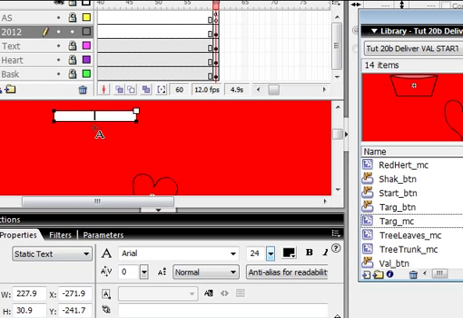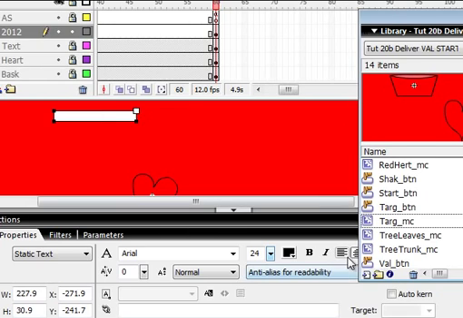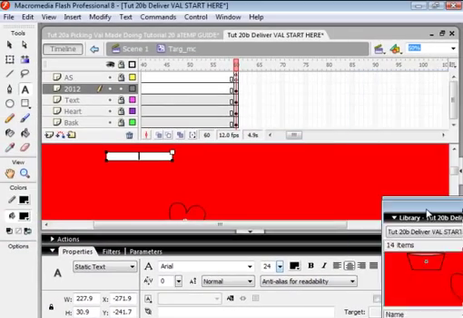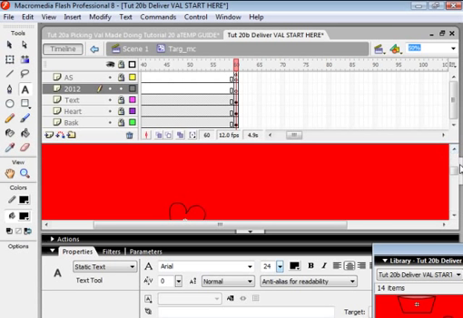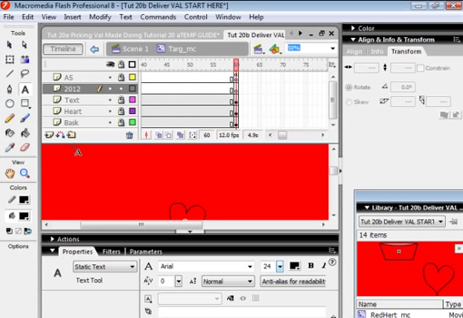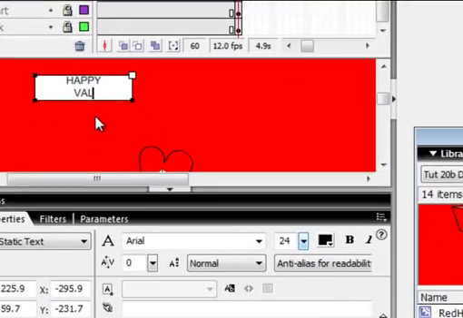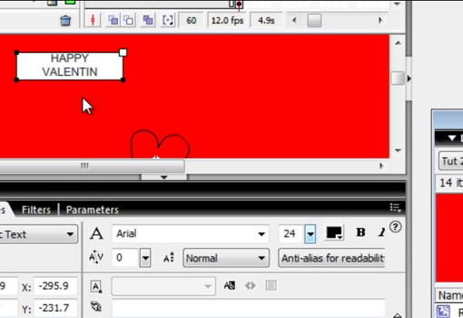And again, that centering that you pick up here, right there, if you don't have it. And I'm going to write this text, all capitals, HAPPY, and then I'm going to put an enter so it drops down, VALENTINE'S, enter, DAY.